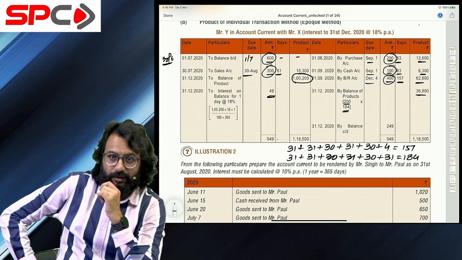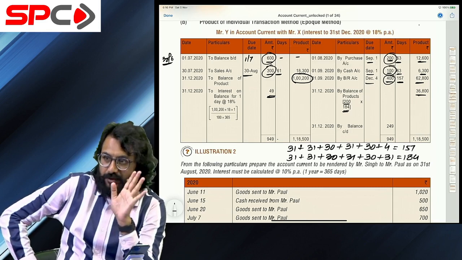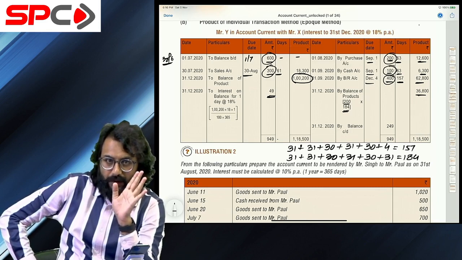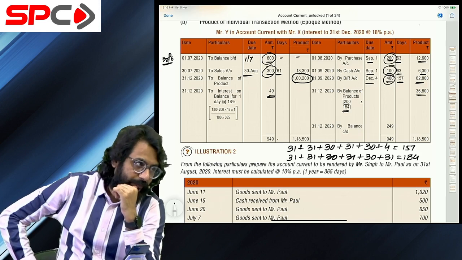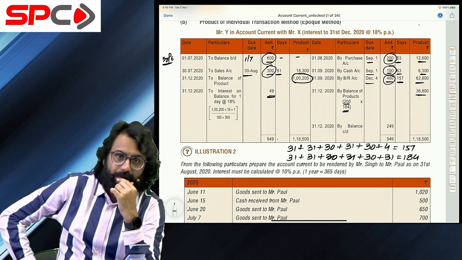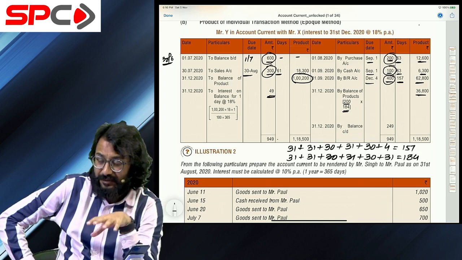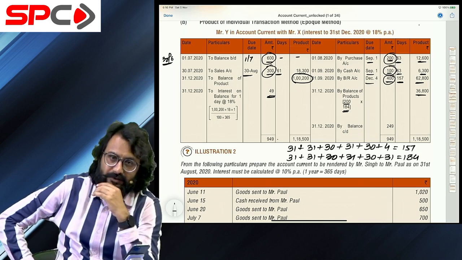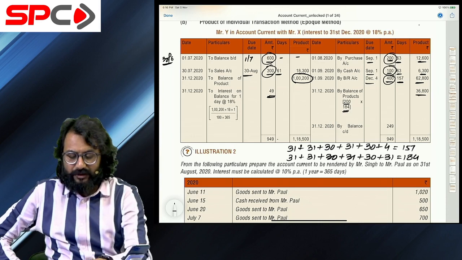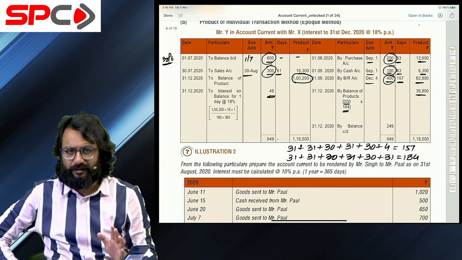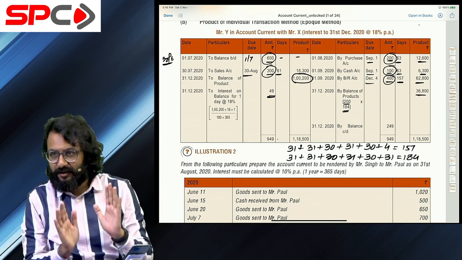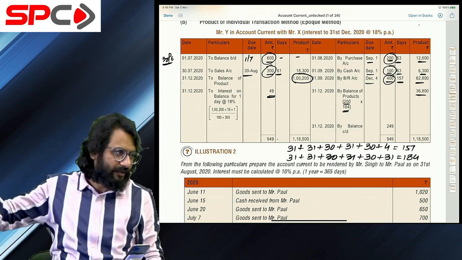Take a long deep breath. Backward method understood? Sure? Now listen to me carefully. I am giving you a very unique task to do now. This particular thing requires a lot of practice. So today I have discussed the concept. I don't have much concept to discuss now. Because if today the base remains kacha, then we'll have a problem in the next. Because I don't want to hurry up.